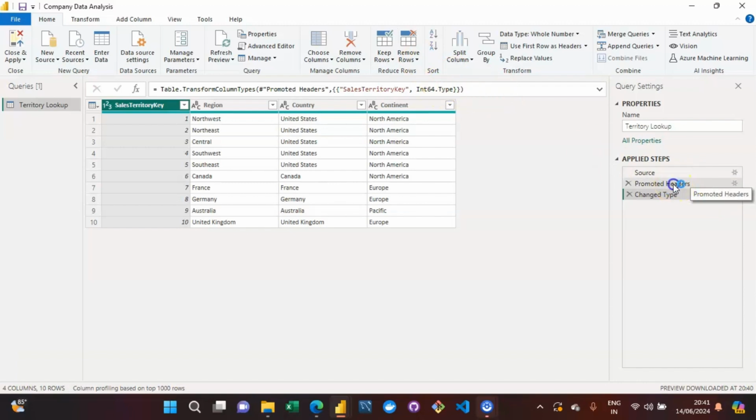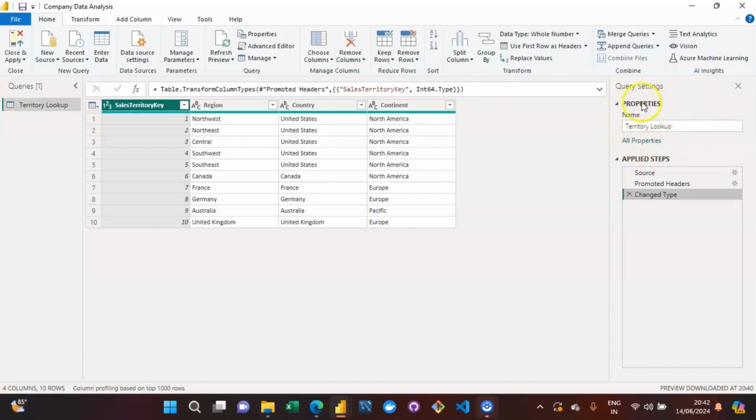In a similar way, if I click over here, you can see what exactly the M code is which corresponds to this specific applied step, right? So with respect to each and every step that you apply at the back end in Power BI, there is an M code which records what changes you are making, right? Then again, if I bring in some new change over here, you'll see the applied step over here itself, and then there is an M code that records what step change you have made or what step you have applied from your side, right?